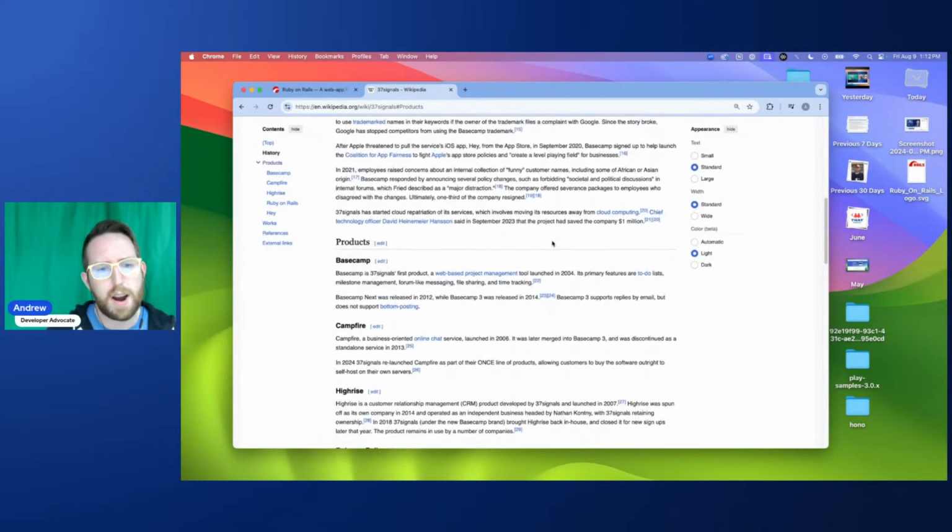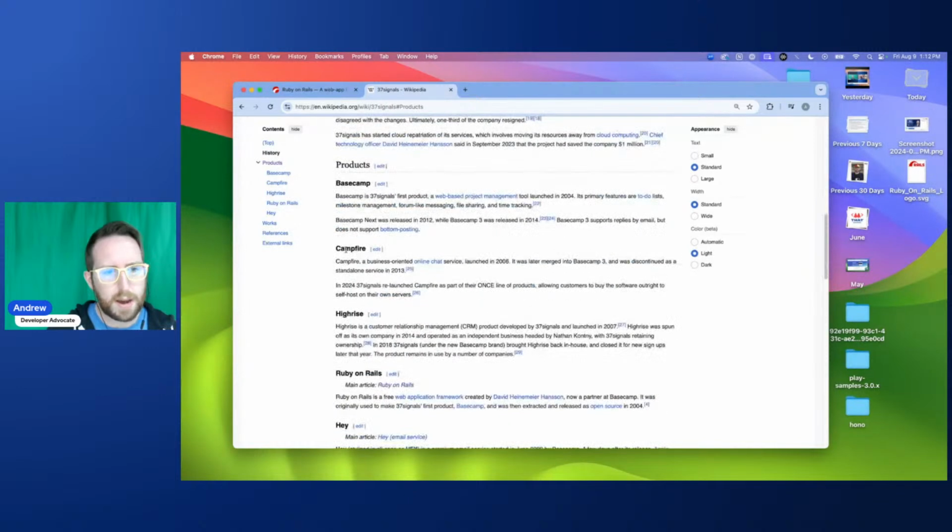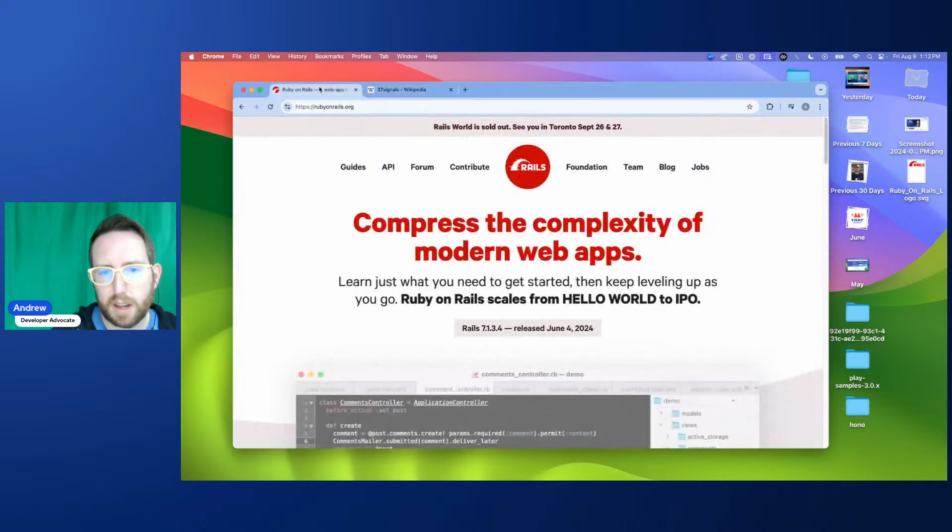They've also written a number of books. There's a lot of books in there that they've written. There's obviously been some big stuff that they've created, like Hey as well. But obviously the biggest one that I think a lot of people have heard of is Ruby. For a long time, I thought Ruby on Rails was its own thing, but Ruby on Rails is a web framework for Ruby. So you can do Ruby without doing Ruby on Rails, but we're going to be doing Ruby on Rails today, which may be a mistake, but we're going to see.